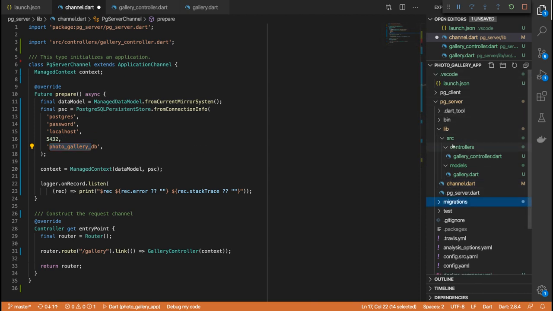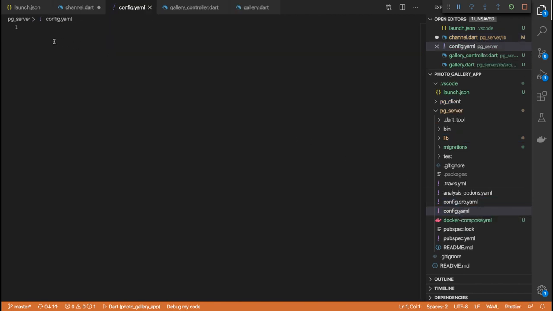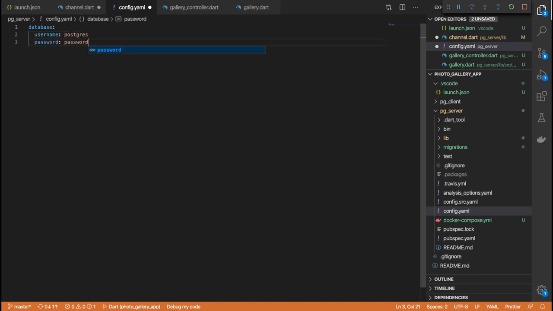So if I collapse these folders, we have our config.yaml file here, and we are able to define our metadata in here. We'll start with our database, and then we'll add our username, our password, our host, our port, our database name, and I'll save this file.